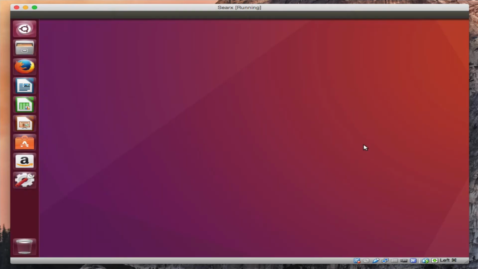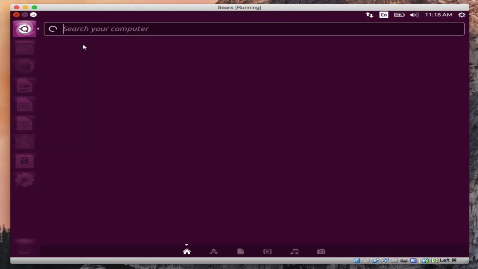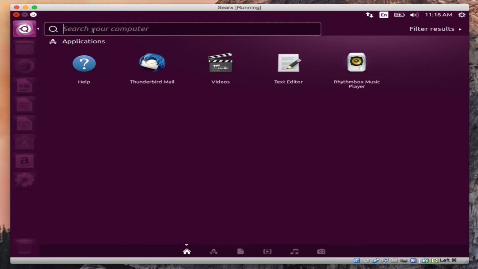Any second now. And again, this could take a little bit longer, or it could be a little bit faster, depending on how powerful your machine is. And definitely, the big thing is that when you start to run multiple virtual machines, you definitely can see it will require a beefier machine, something with a little bit faster processor and more memory. All right, so this is our desktop. Remember, I set the option that said login automatically. If you didn't do that, then you're going to have to click on login and you're going to type in your password.